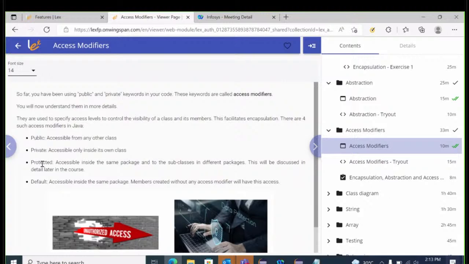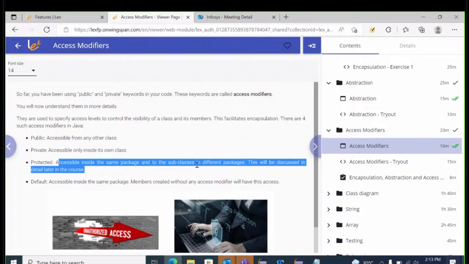Next left out are protected and default. Protected is accessible in the same package and in a subclass of a different package. How do I say a subclass of a different package? I'll show a demo so that you are clear with this point. I'll create two different packages with different classes and try to access.